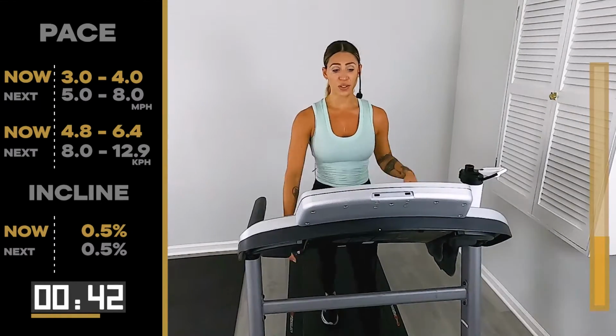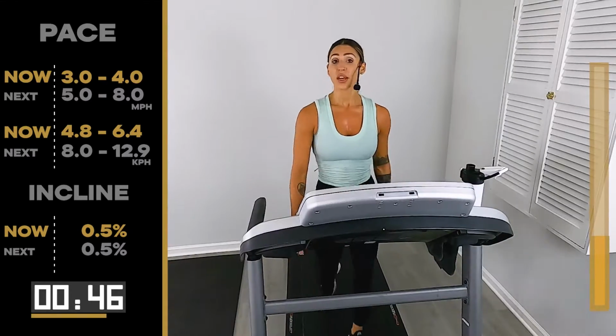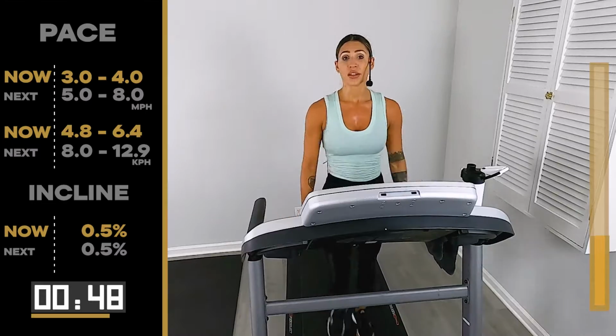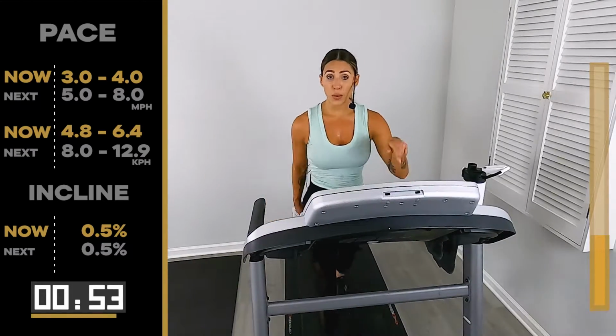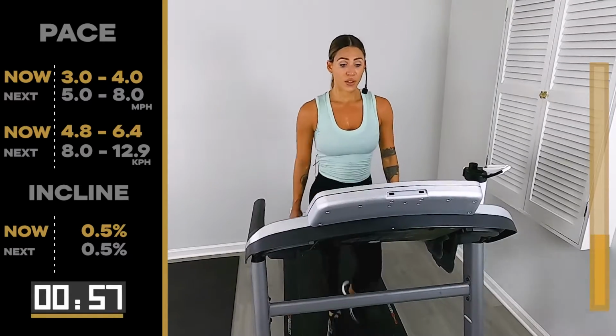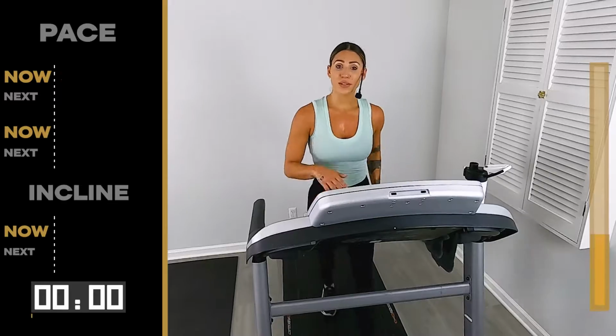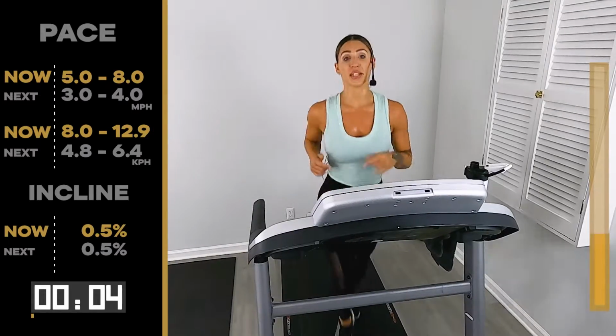There's a lot of paces you can do between 5.0 and 8.0. Something you can hold and you're not gonna stop, okay? Doesn't matter if it's on the slower side. There's no judgment. We don't quit, all right? We go 5, 4, 3, 2. Round two, here we go. 4 minutes on the clock.